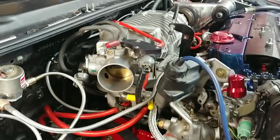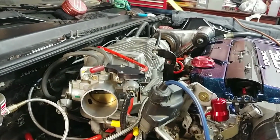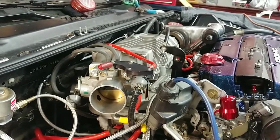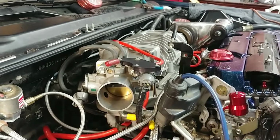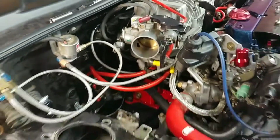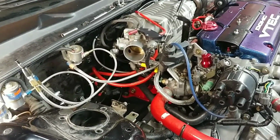So mounted the throttle body S-tube, got those tightened down, got the throttle body hooked up. Still need to make a bracket for that for extra support since the one I had broke. Not a big deal. Everything's hooked up. Looks like we're getting close. A little cleaning to do here and there on some spots.